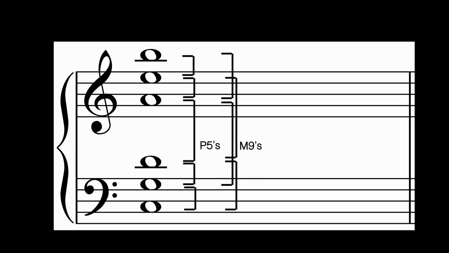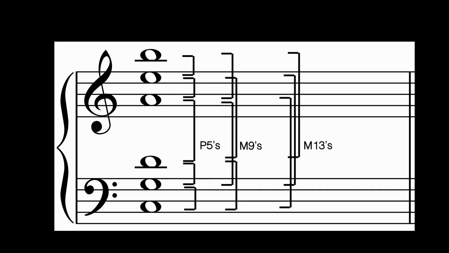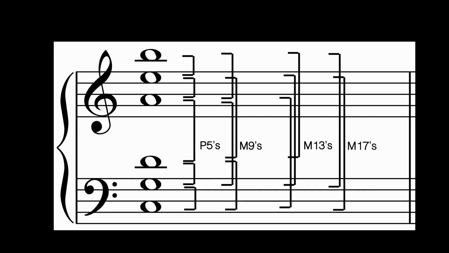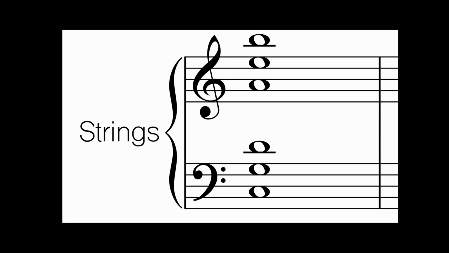One approach we could try is to simply stack a bunch of that interval on top of itself. So this chord is obviously comprised of 5 perfect fifths, but it's also comprised of 4 major ninths, which is another open and peaceful interval to me, as well as 3 major 13ths, 2 major 17ths, and 1 enormous major 24th. Now, this kind of identification may sound silly, but it's important to understand every relationship between every single note in a chord if we're to truly understand what makes a chord sound the way it does. Let's hear how it sounds.